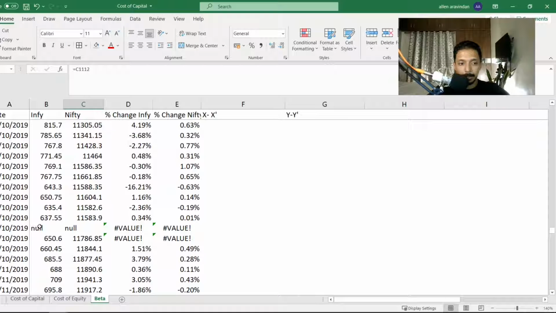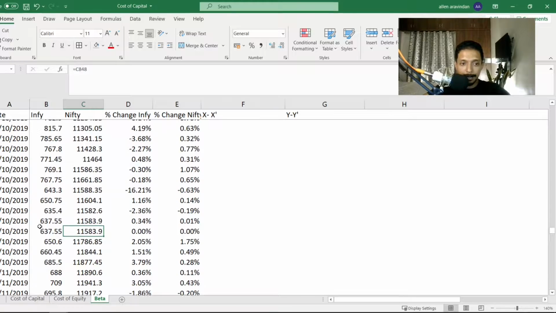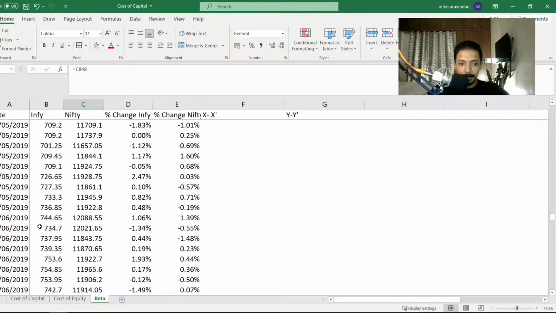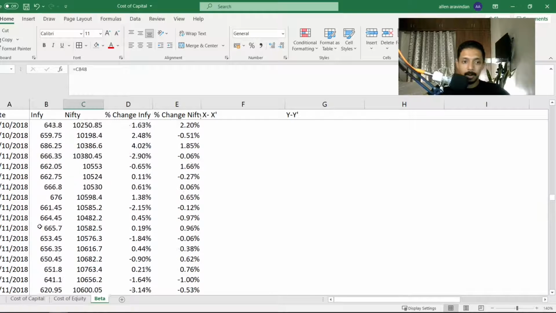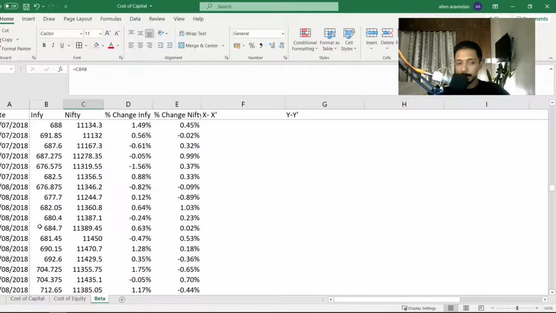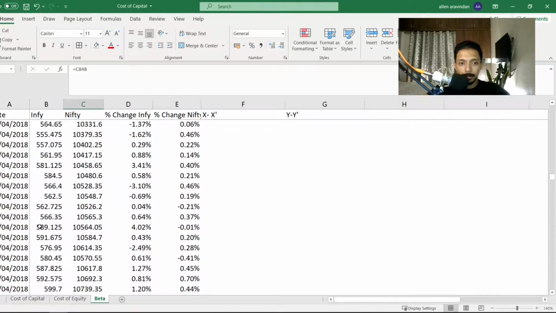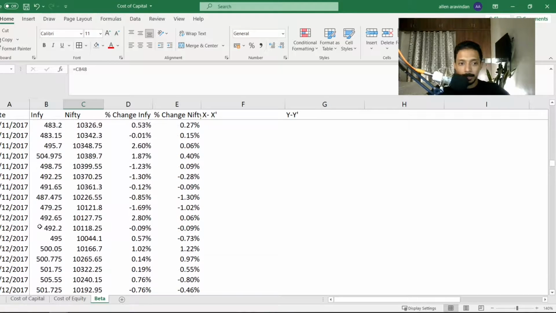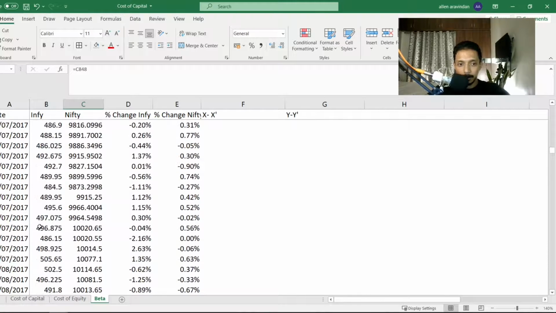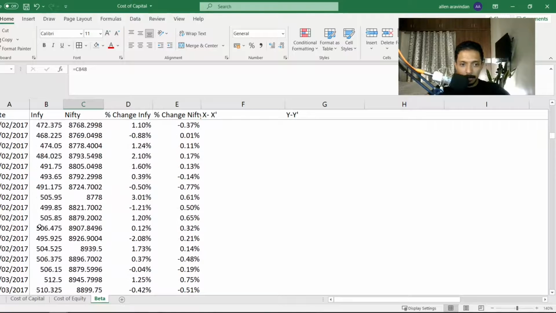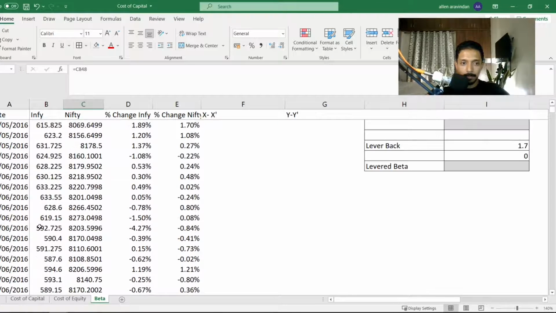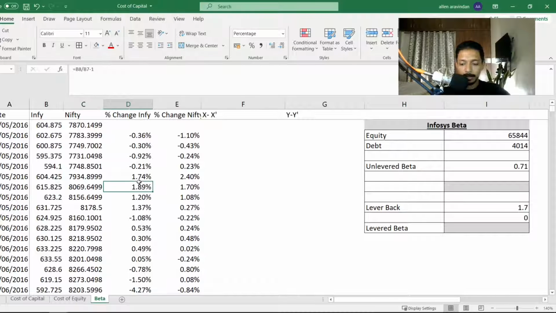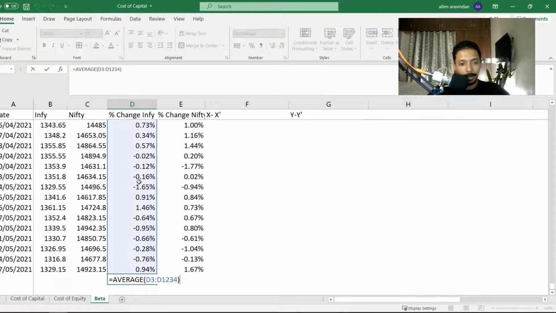If you can see here, this might be a holiday and Yahoo Finance has not captured it. So this is the cleaning part of the data exercise. And in reality, when you do these beta calculations, it's a different ball game compared to what you learn in the paper, right? In paper, this won't have ever been written. This is real life scenarios. So just quickly check if there are any gaps in the data. Okay, I think that was it, and let's see if the value got updated, right?